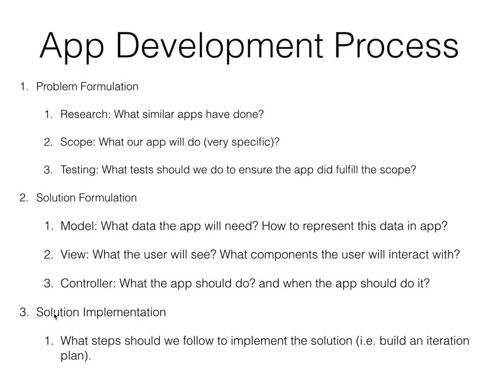Then finally, the third step is to implement that solution. This is the project management step. Not really the project management. What we did here is part of the project management, but this is the project plan. So we follow here something called iterative development. Iterative development means that you take your project, break it down into smaller projects, a smaller complete project. By complete, I mean after each sub-project, or after each iteration, the app is functioning, the app is working, but it is not doing everything, it's just doing a smaller part. But with the addition of all those iterations, you finally reach the scope.